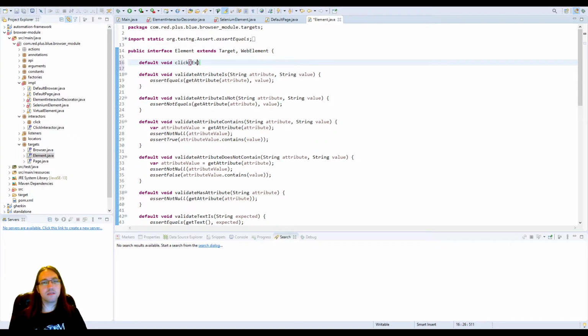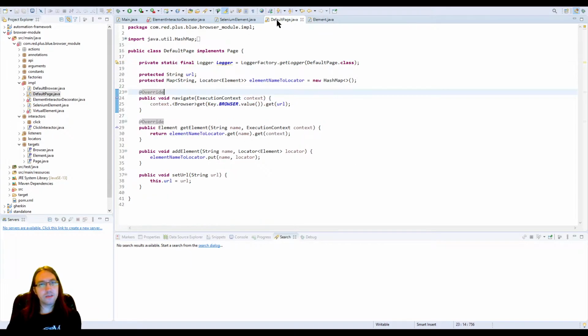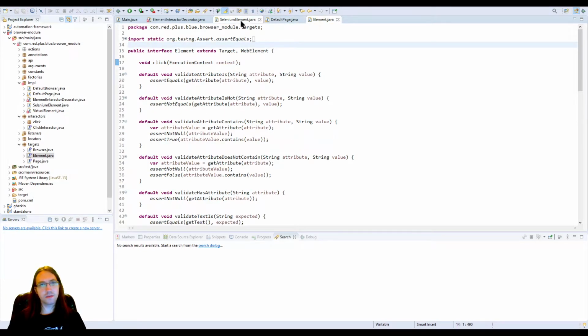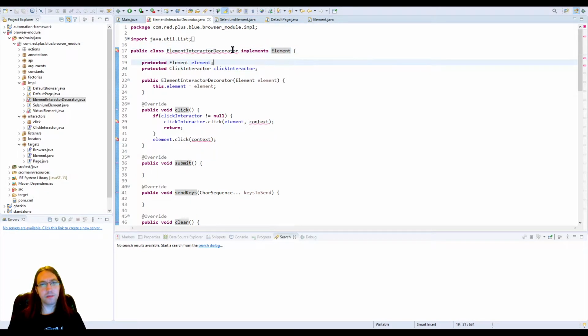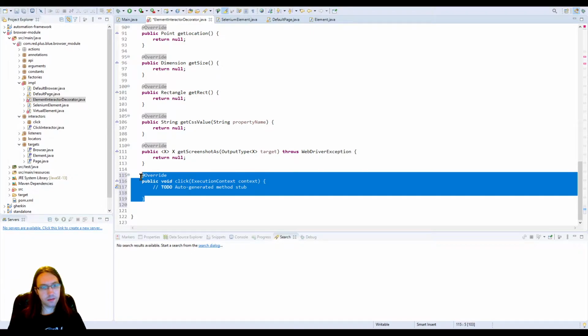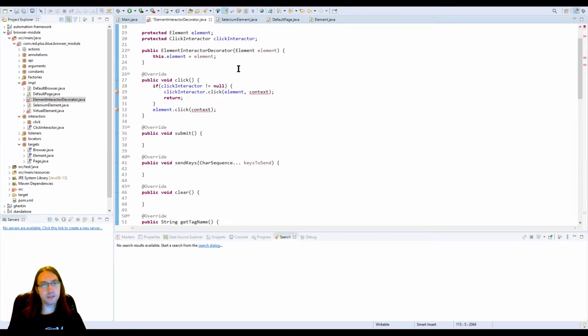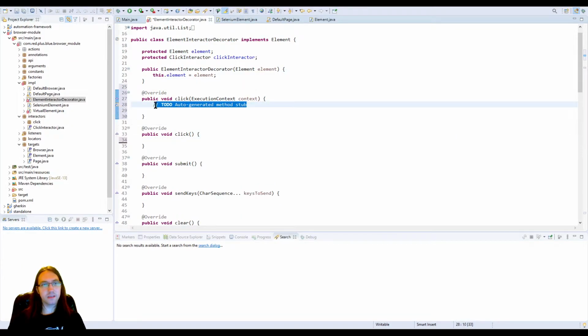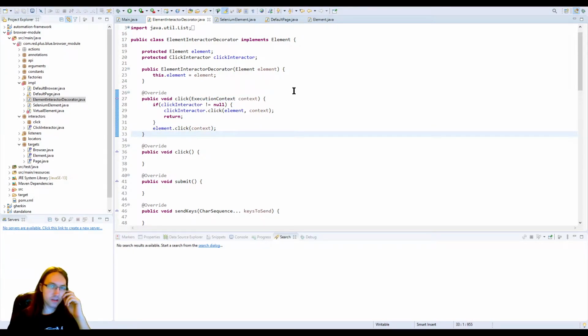So this needs to be click. This needs to be execution context. So what we were wondering yesterday is what to do. We don't need the default. What we were wondering yesterday is what do we do about the default method? Also, why do you compile but you don't? Whatever. Let's try this. So we're wondering what to do about the default method, or not the default, but the no-arguments click method. Because this is going to work.